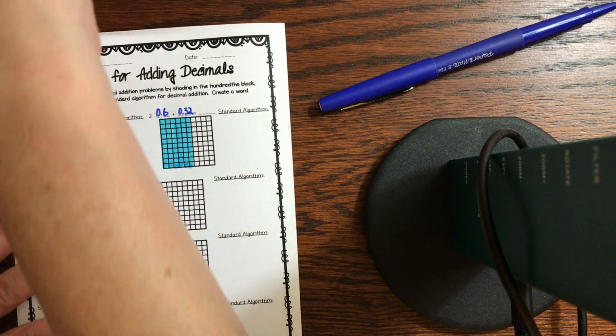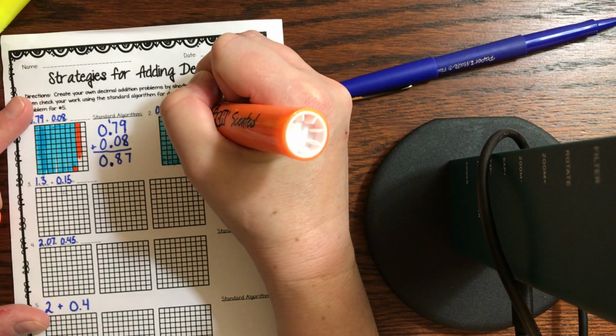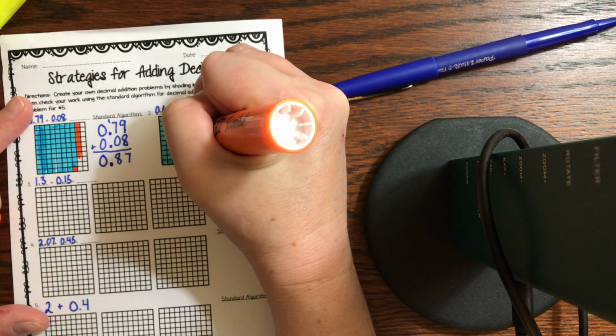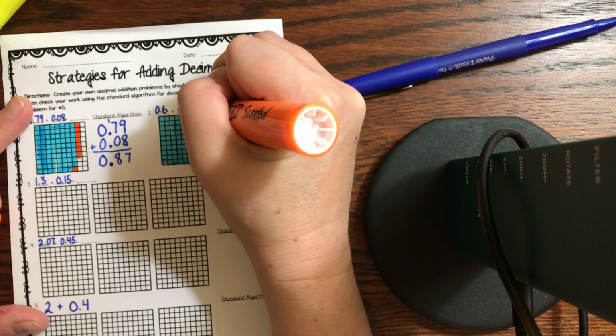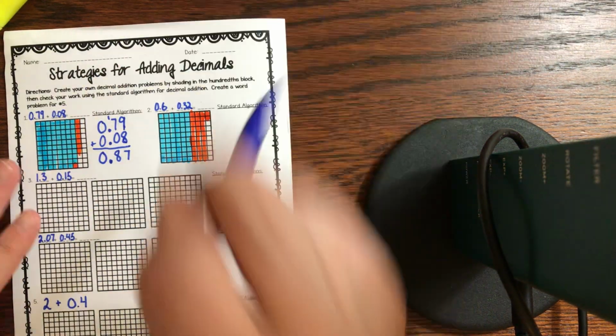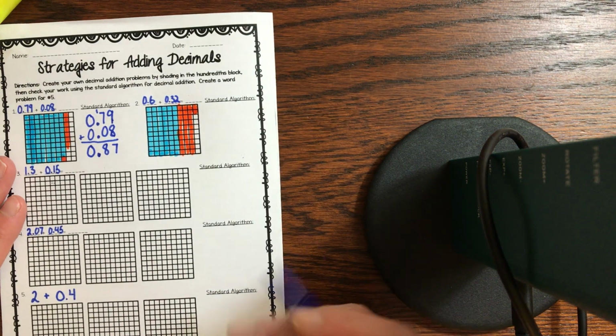Now I'm going to color in 32 hundredths with my next marker, okay? So I've got that one, 2, 3, and then 2 up here. So all total, what I have is 9 rows of 10 plus 2 more. So that would be 92 hundredths.